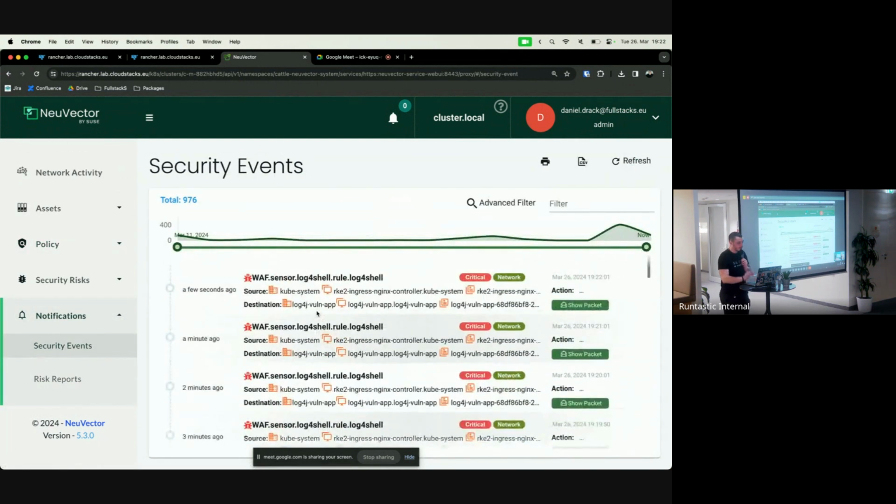Yeah, for us, the important thing is all of these incidents are reported in a security event log. We can export that. That's especially interesting for consultants like me if we work in highly regulated environments. Companies need to have reports on their incidents. That's also what NeuVector can get you. Apart from the technical stuff, you also have the reports and the transparency. Any questions so far regarding the technical side of NeuVector?